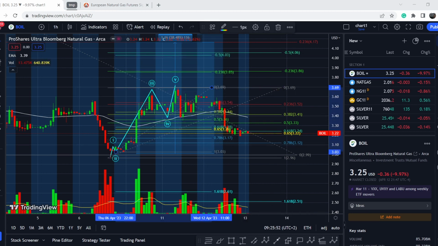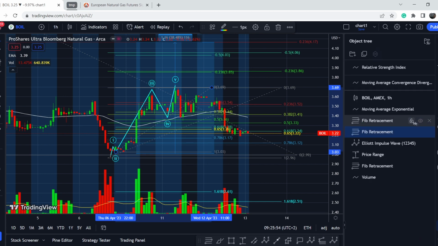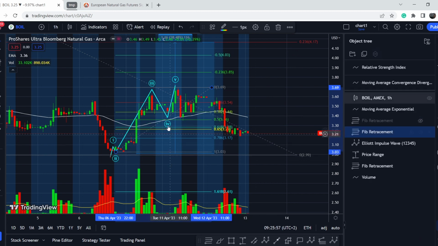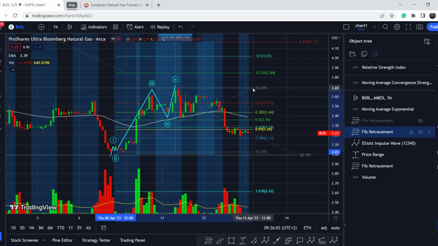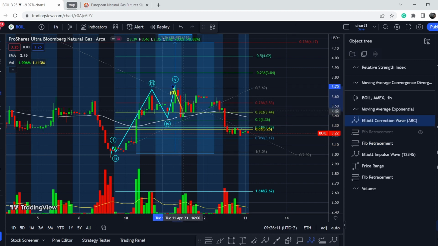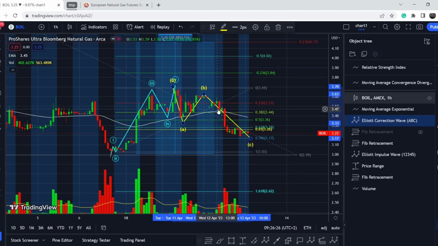And let me turn off another tool that I don't need right now. Yes, this one. So, and as you can see, let me make this tool a bit longer. So, as you can see, we have this retracement, and in my opinion, we are forming the C wave because we already formed the A wave. This 1, 2, 3 is the top of the B wave, and 1, 2, 3, probably we might have another leg to the upside and another leg to the downside. We might form the C wave because C wave has to have a 5-wave structure in it. And definitely we are reaching the crucial point for this asset.